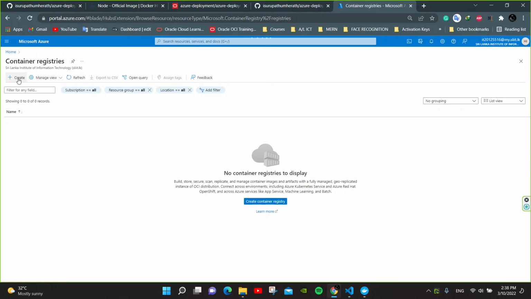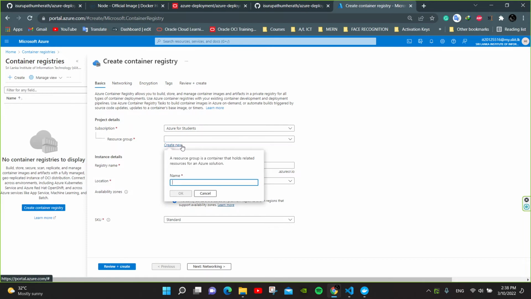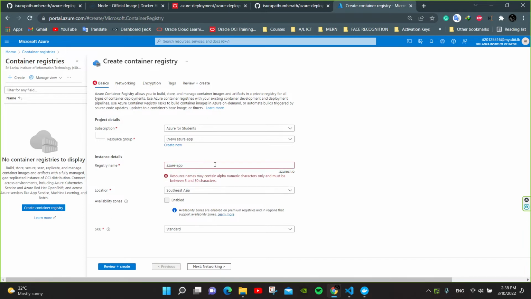I'm going to use the create button. In here I'm using the subscription as Azure for students. In here you can create a new resource group. I'm going to use Azure app, and hit OK. Then I'm going to set the registry name as Azure app and my name.